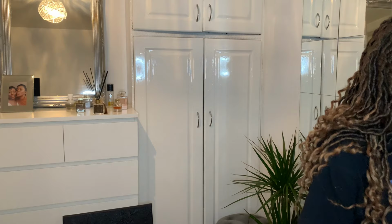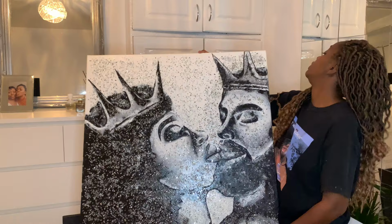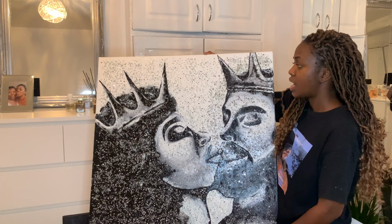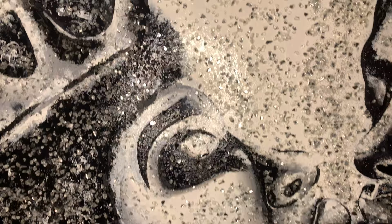Look at that, honey. This is 80 by 80 centimeters, available for sale. This painting is called Soulmate. I have covered it in broken glass, and the medium that I've used is acrylic paint. I'm always using black and white paint. Get a close-up of the broken glass.